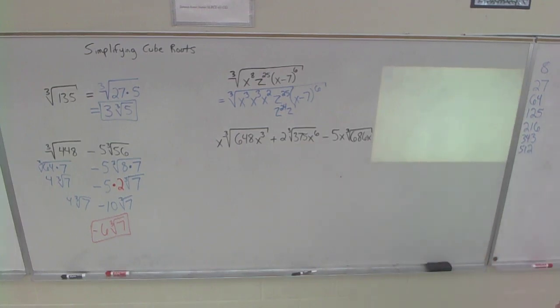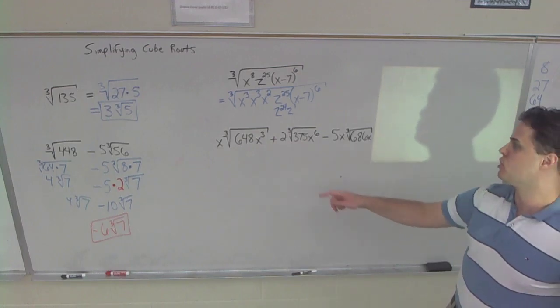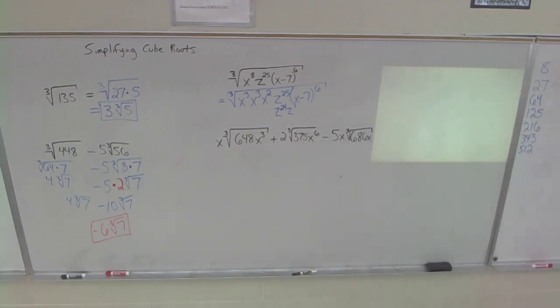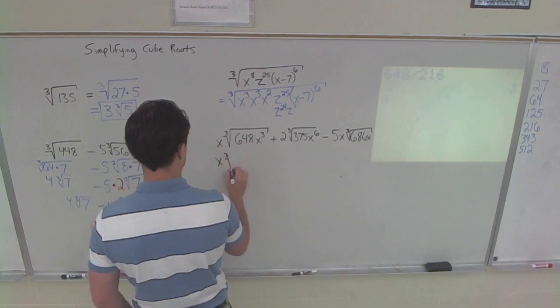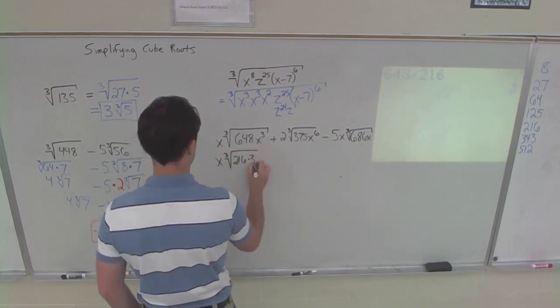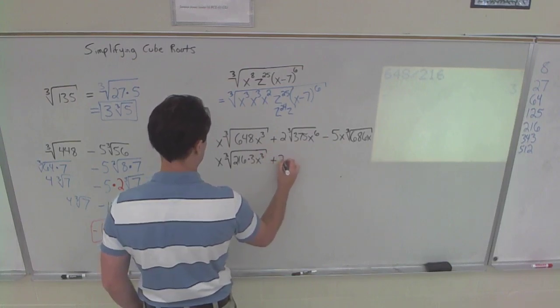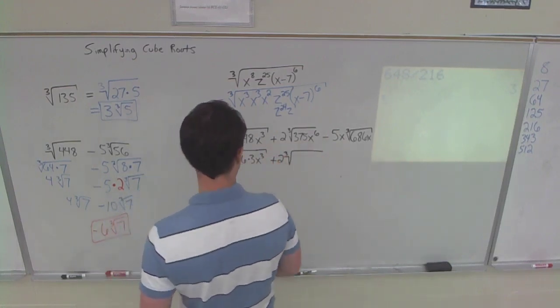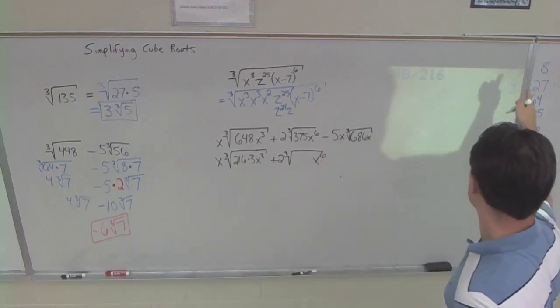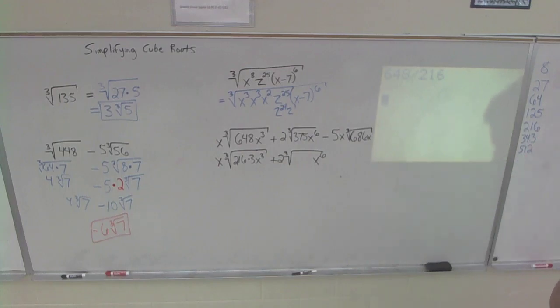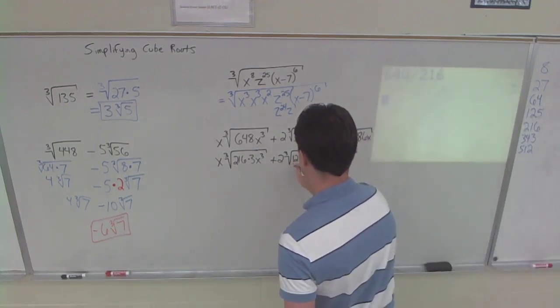3 terms. I don't know if we can add them together or not. 648 is a big number. Let's test it. What do you guys want me to try to put into it? You said 216? You love 216, don't you? And you're right. Nice. So that's 216 times 3 x cubed. 375? Can anybody do that in their head without the calculator? Which one of these goes into 375? It's 125 times 3. Very nice.